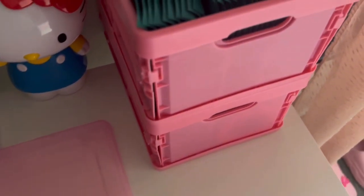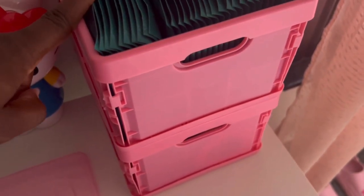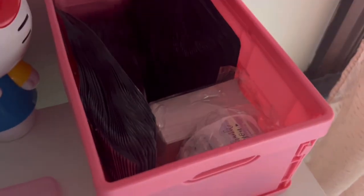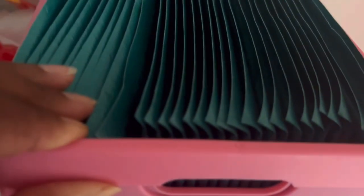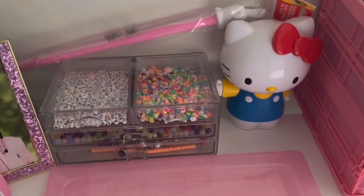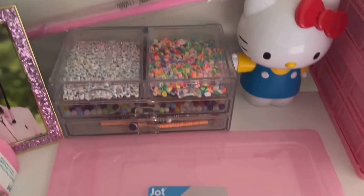I also have these paint baskets. She has packing slips for when she mails out her bracelets, packaging for her jewelry, thank you stickers and thank you cards to put in her packing slips when she sells her bracelets. If anybody is interested, please DM me or send me a message on YouTube and we'll send you guys a bracelet.